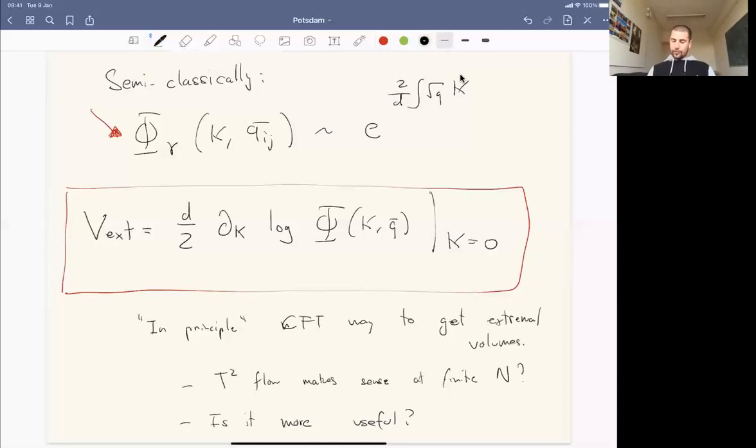So I don't have a sharp answer, or really even any answer at all, to these questions. I think this is a series of steps that you can do. It would be interesting to see if you can really show that this makes sense at finite n, and to check if you could ever compute something in the CFT more directly using it. And of course, to try to see if this connects with more traditional notions of complexity in any way.